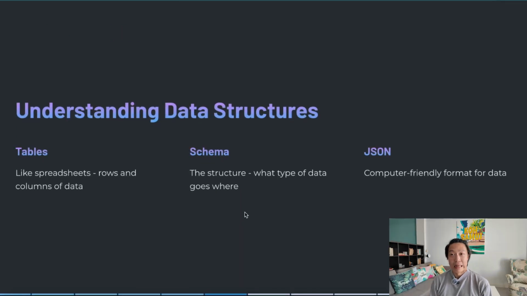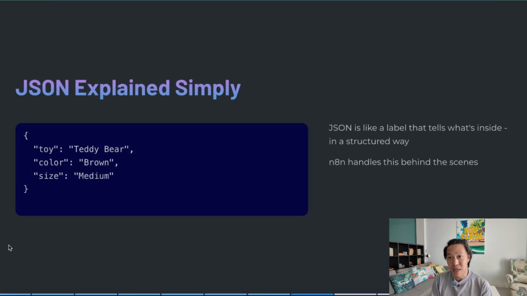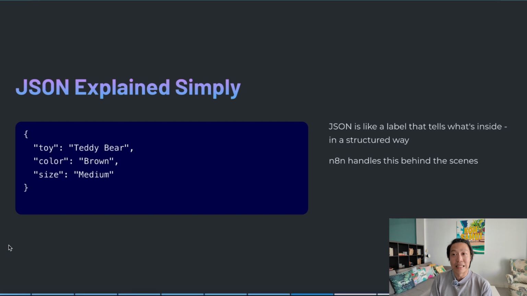There are a couple other things that we need to pay attention to when working with these nodes. And one of them is the data types, in particular JSON, tables, and schema. So there are three formats in each input and output of the nodes. So let's break this down with as little tech jargon as possible. JSON is a core format of the code behind the operations on end-to-end. So a typical JSON may look like this. And it's not very easy to look at. It's not very easy to understand for a human.